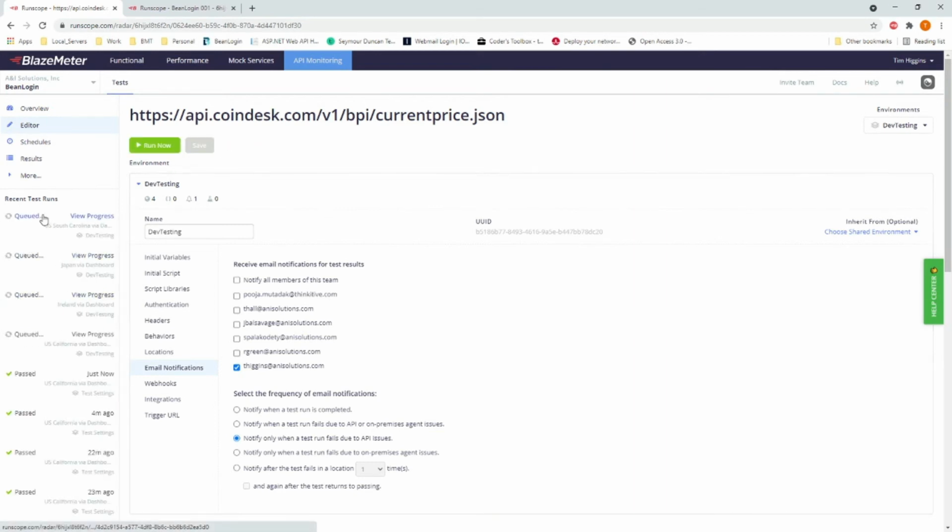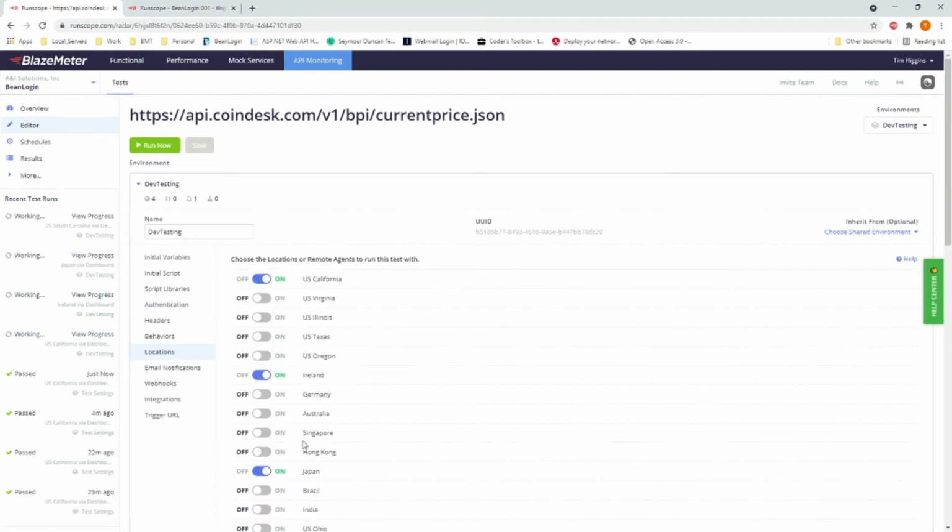Okay, again, notice this time it kicked off a queue for each one of our locations. 1, 2, 3, 4, and I've got 1, 2, 3, 4. So notice now it's running those. So now what we really got is a really good handle on the APIs that we're testing against, okay? Not only can we create assertions, we create a pseudo workflow by adding these steps together.